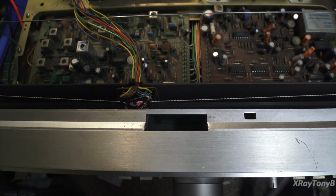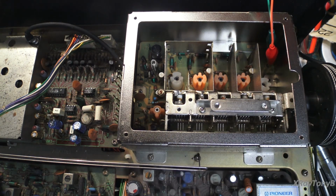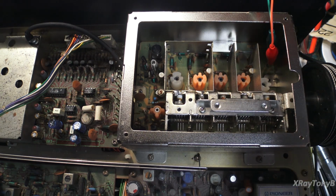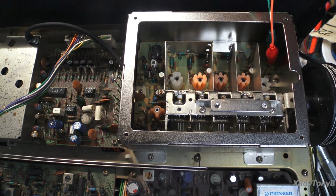PLL never locks, and the reason it's not locking is because there are problems in this front end section over here. Now I'm just going to show you real quick. I'm going to make a demonstration and then I'll tell you what I think is wrong.